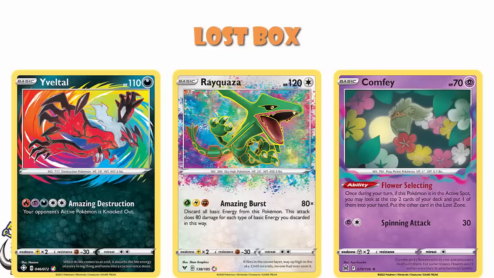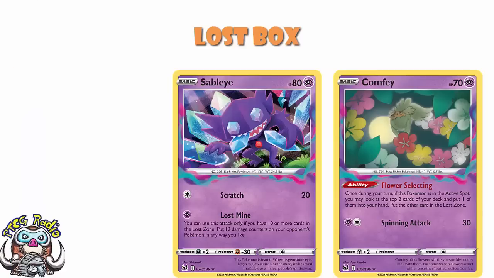And then there's Sableye. And the thing is, right, Sableye is one of those cards. I made a whole video a little while ago about how much I don't like Sableye. Sableye is just annoying. If you've got 10 or more cards in the Lost Zone, you can place 12 damage counters on your opponent's Pokemon in any way you like. If you get this going early enough, evolution decks will literally just fold because they cannot keep their pre-evolutions on the bench. But even against other Pokemon, this can be ridiculous.